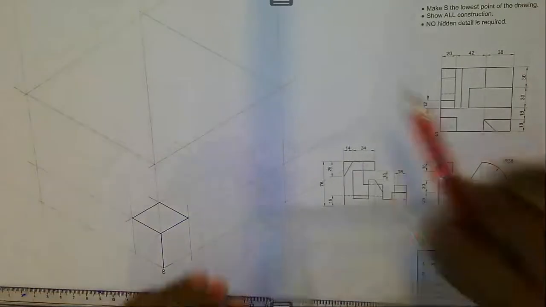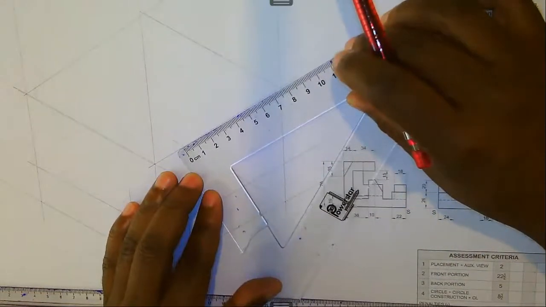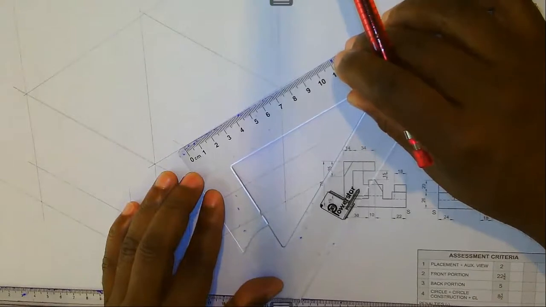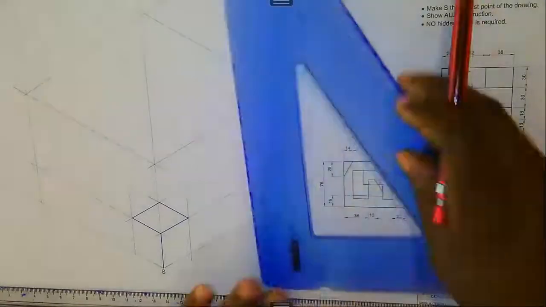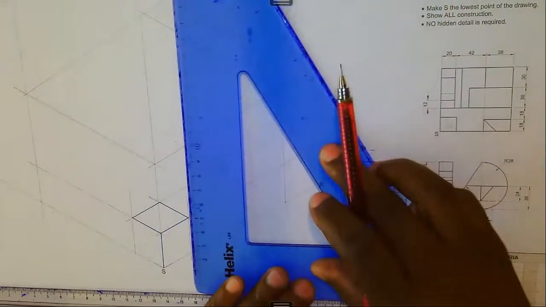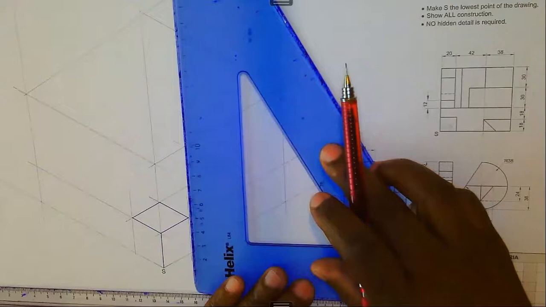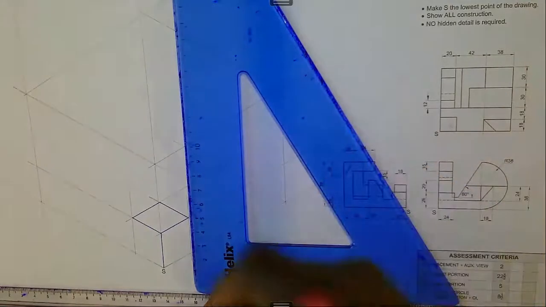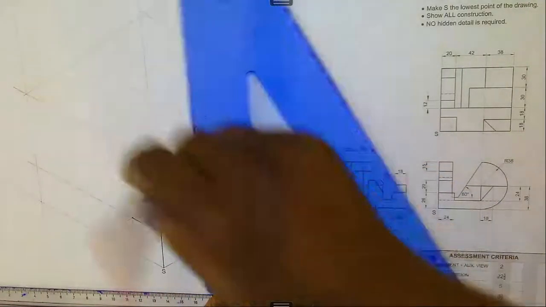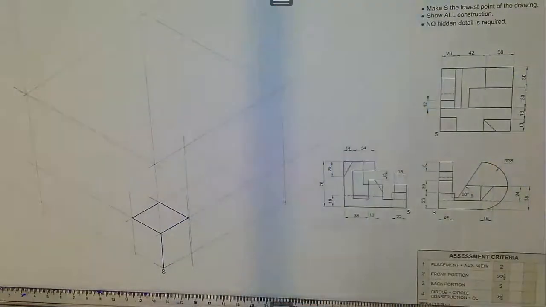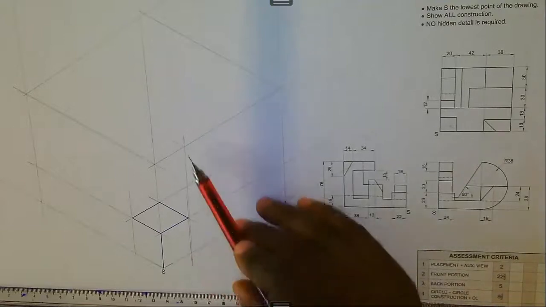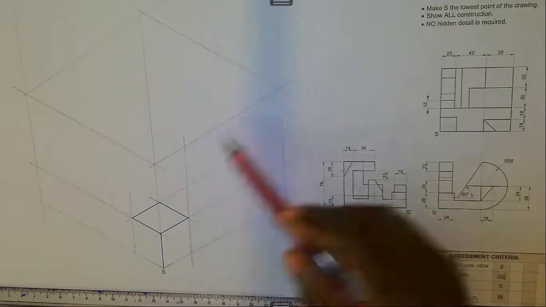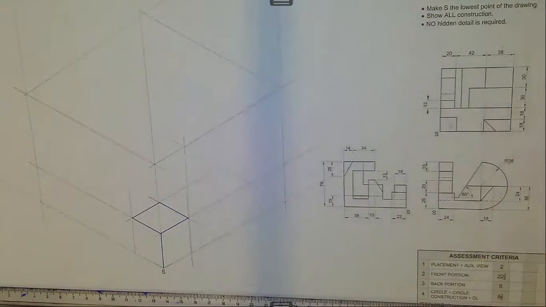Right, this should also give us 76, which is exactly that. Then we also take this one down. Like that. Right, so we have got from here to there 76, from here to there 76, and also from here to there. That is what we refer to as an isometric square, okay?